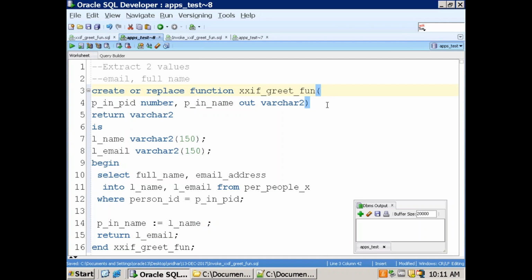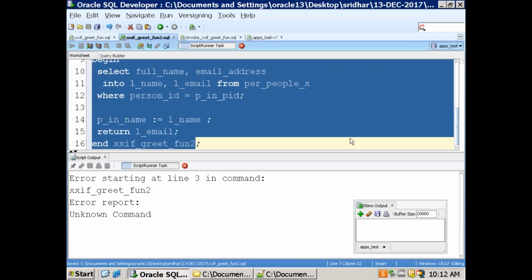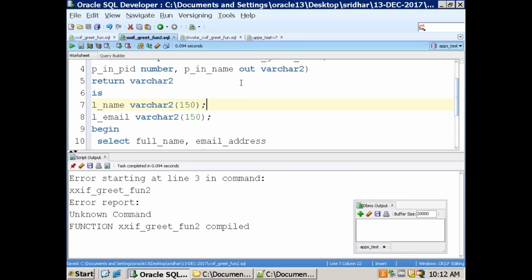Now what happens if you try to replace the same function? It will simply replace. One minute, it was not compiled properly. Okay, now it got compiled.